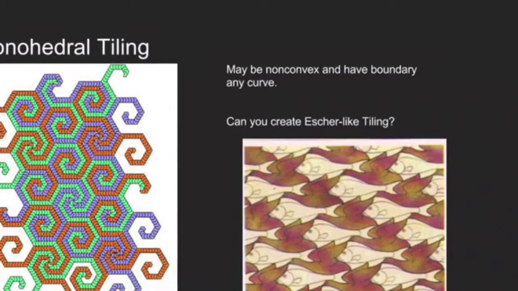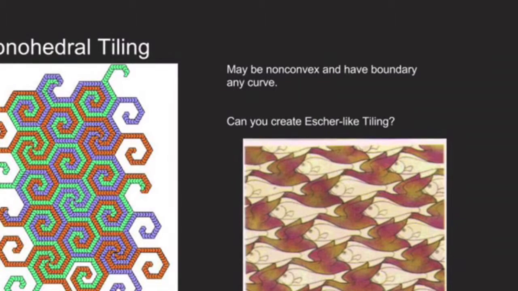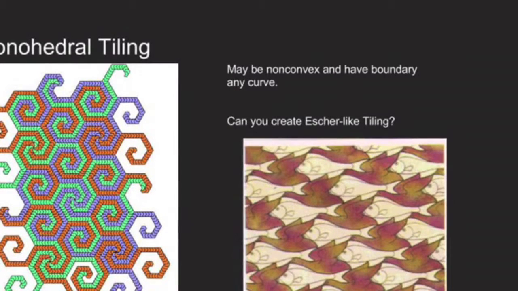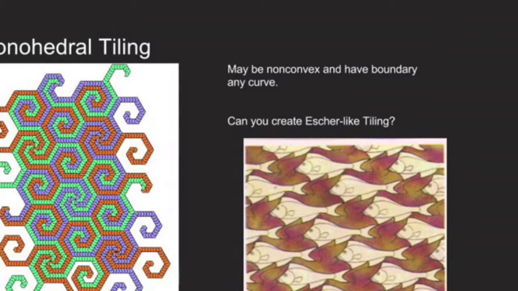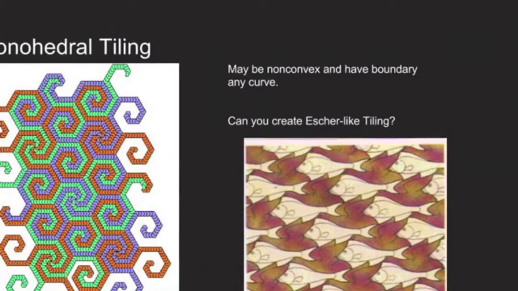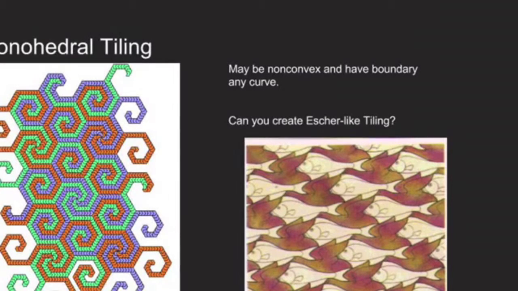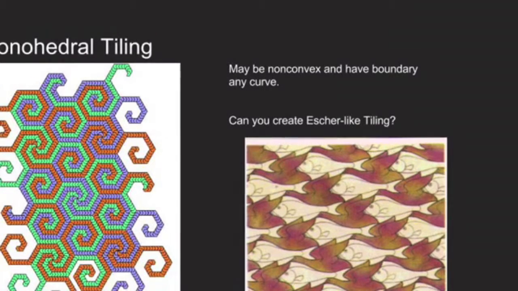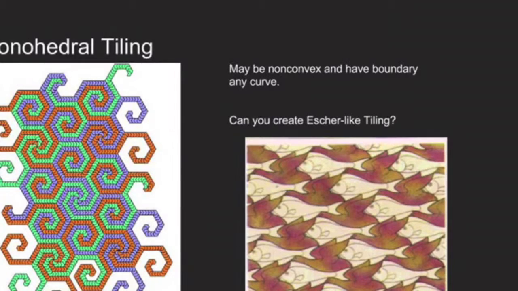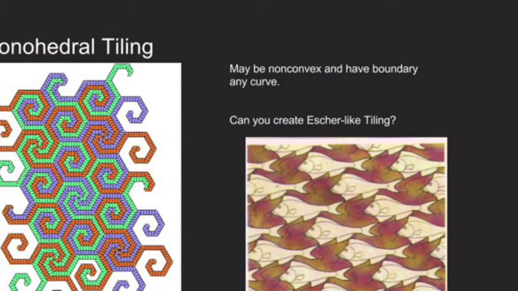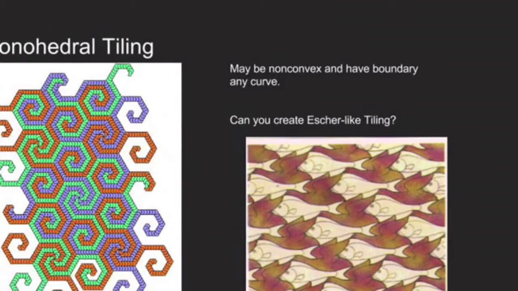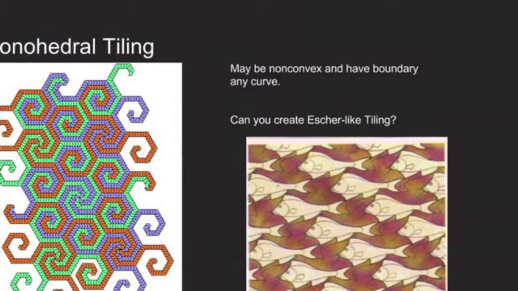Following Escher's artistic genius, we investigate monohedral tilings in which the tile used may be convex and have boundary any curve whatever, rather than one consisting of only straight edges. You may wonder just how much liberty can be taken in shaping a tile and how you can design an Escher-like tiling yourself. The simplest case is when the tile is just translated in 2 directions. That is, when copies are laid edge to edge in rows.